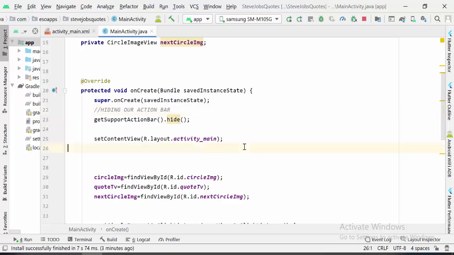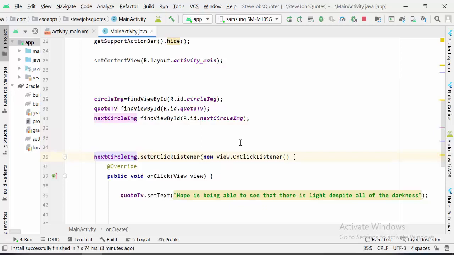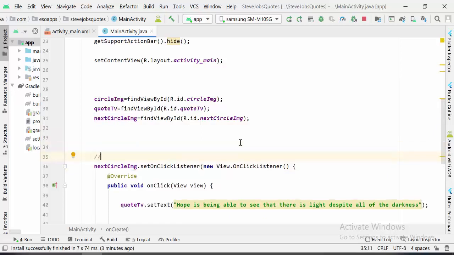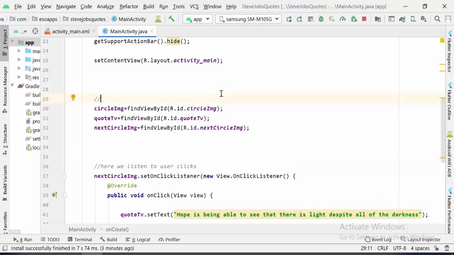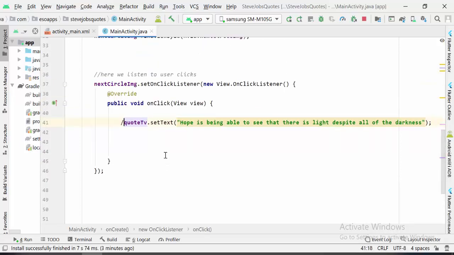If you want to write something that you can remember, whatever you write here, you can write two slashes, and here we listen to user clicks, link our UI. Okay, now I will comment this code, tv.setText.